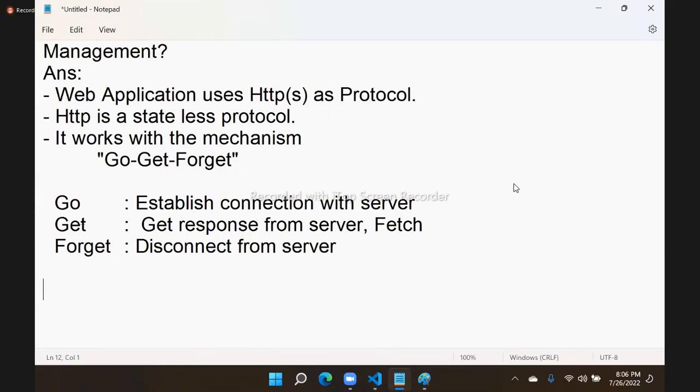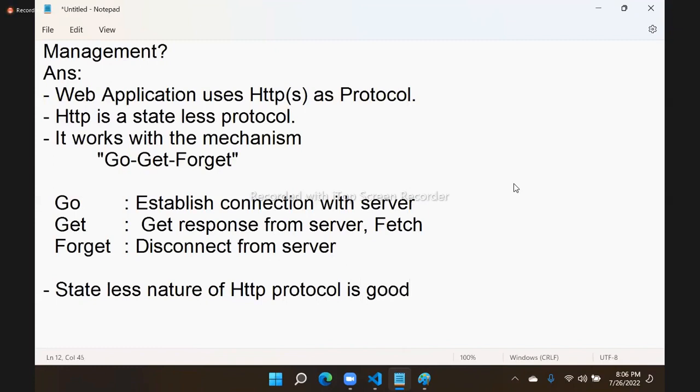The stateless nature of the HTTP protocol is good. Why is it good?